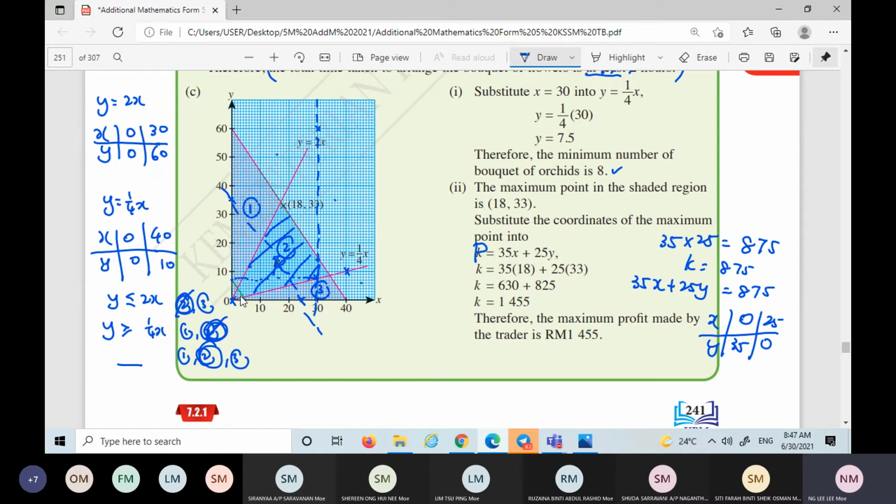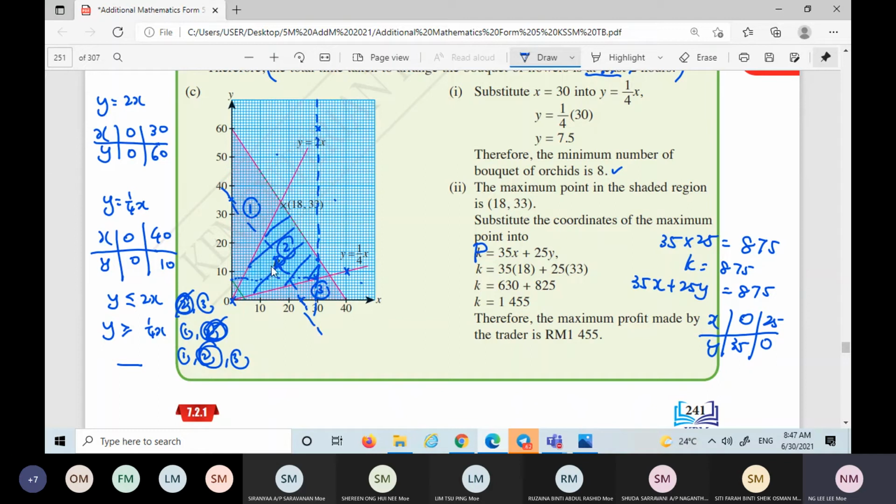But you see, the green line they draw here is so tiny. They can also use a smaller number. I use a bigger number, I have this line. I don't care. Just push the line up and down as long as it is parallel. Now I want to know, if I push the line parallelly, which point will be the last point for the line to leave this region R? Is it this point or this point? It cannot be this point, this point is the first point.